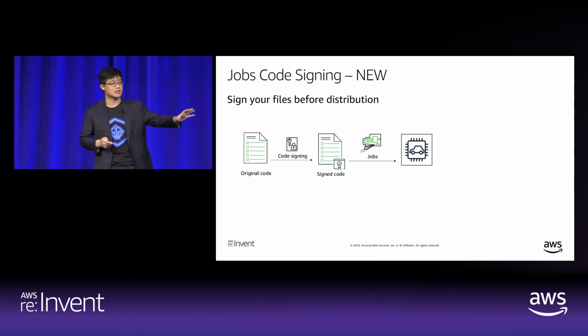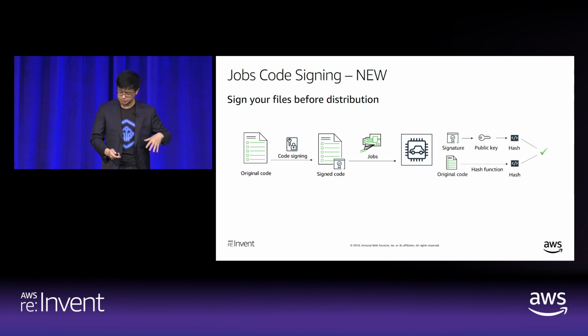And so once that device has this signed code file, demonstrated by our connected card device here, now the device is able to do a validation on that signature. And so that validation consists of two parts. First, you take that signature, you're able to use the public key that's provided on your device already to be able to decrypt the encrypted hash. And then you take the original code, use the hash function that's provided within our signature, and then you can match the two different hashes between the signature and what you've now processed with the original code.